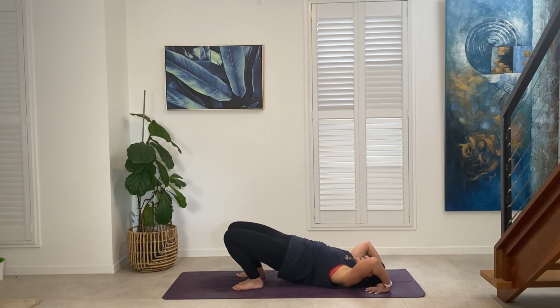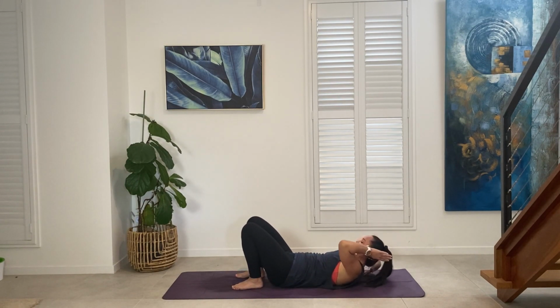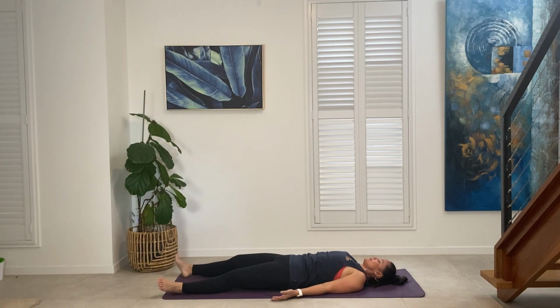Lowering the head and neck first. Bring the torso to meet. Extend the legs out long. Allow the arms to rest beside the body. And just take a moment to feel the benefits of that heart opening back bend.